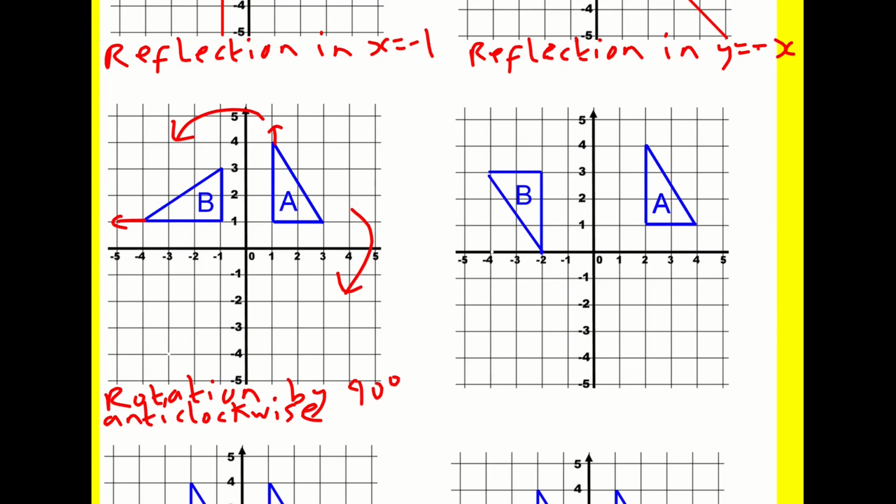Right, we just need to get the center of rotation. And there are three levels of complexity for trying to get this. The more advanced, the more precise and mathematical, I suppose, but also the more difficult. So the first way is, if I was you, I'd get some tracing paper, sketch the shape, and then just try the origin, see if it works. And if you do that in this particular case, you will find that it does. This is me rotating it around the origin, it will perfectly fit on. So the answer is anti-clockwise about 0, 0.